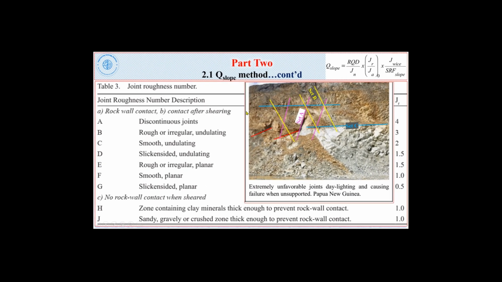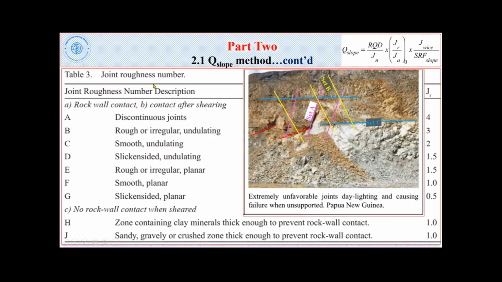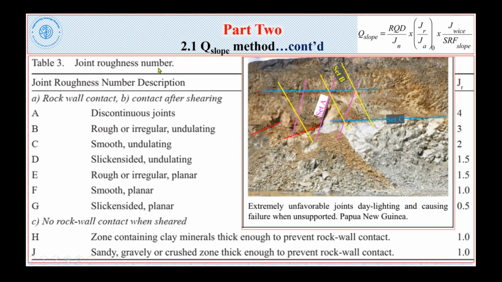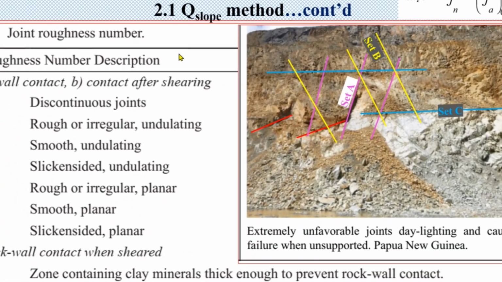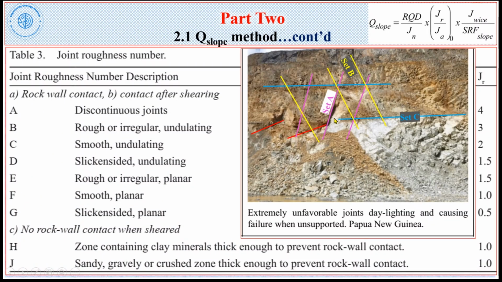When we come to the joint roughness number, we'll get the ratings for joint roughness number from table 3. This is the third parameter, so there is table 3. We'll consult this table. So geologists or engineering geologists or engineers on site in the field can just take this table and observe the joint status, the joint wall. In order to determine the joint roughness number, you only have to observe the joint wall surface and determine its roughness condition or irregularities, and correlate the irregularities on the joint wall surface with one of these descriptions.